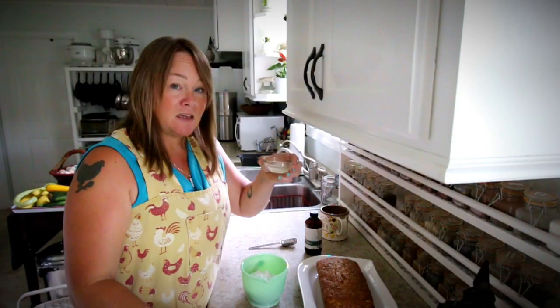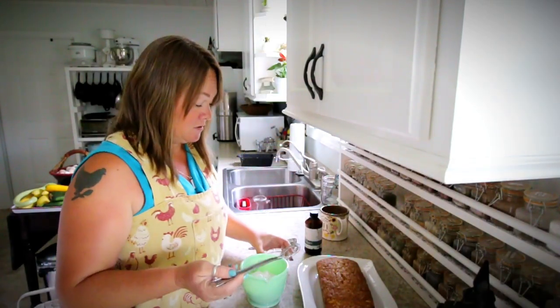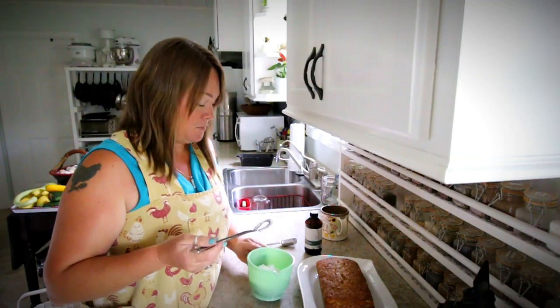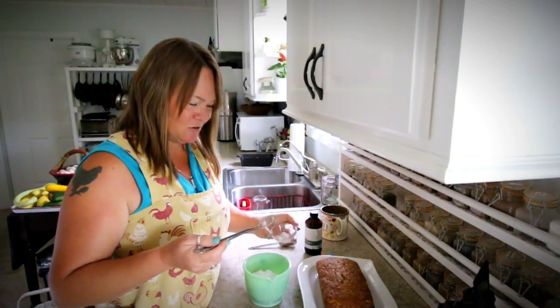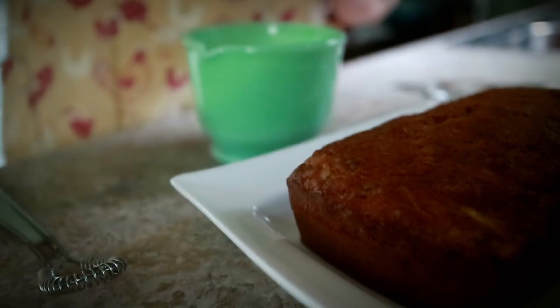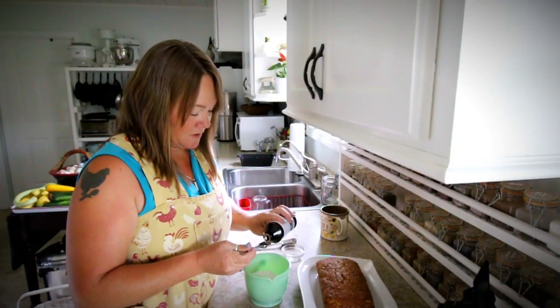So I saved a teaspoon of the lemon juice from the lemon that I juiced earlier, and I've got 1 cup of powdered sugar. And I actually don't know if I'm gonna need all of this glaze, but we'll just go ahead and mix this up. And I'm gonna add in 1/2 teaspoon of vanilla extract.